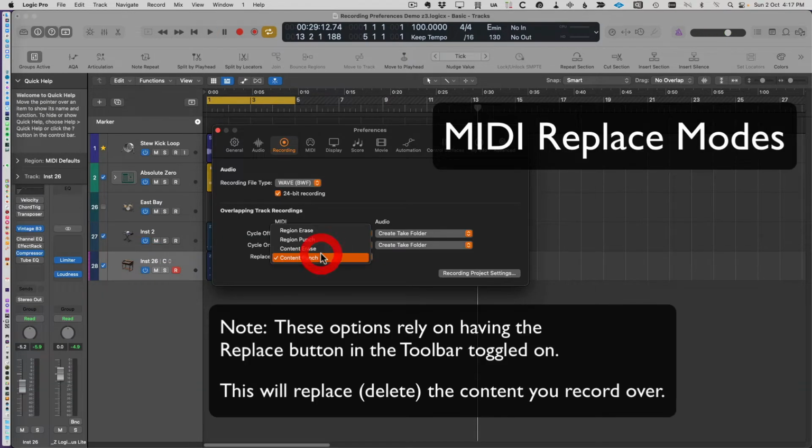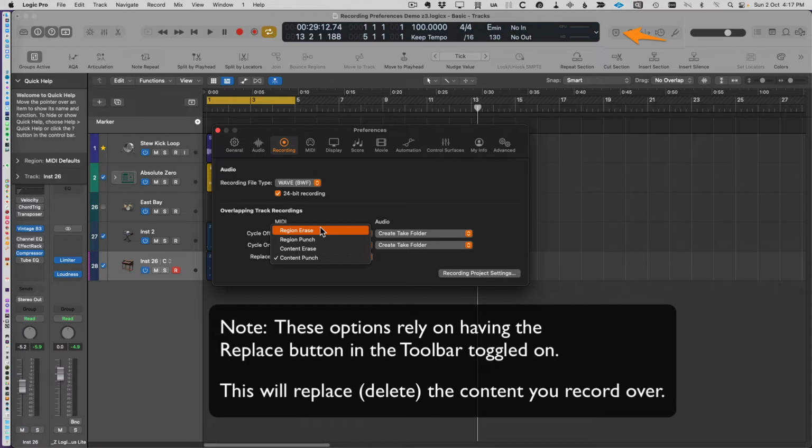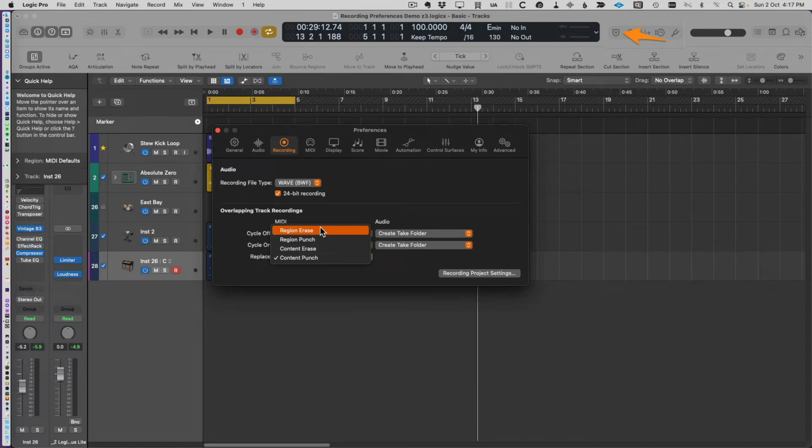The content punch, while we're on MIDI, is really just about if you're actually doing a punch-in. A punch-in is basically where you're playing back a MIDI region, and then you want to punch in and start recording. And at that point, what do you want to happen to what's already on there when you hit record? Do you want to erase the entire region the moment you hit record?